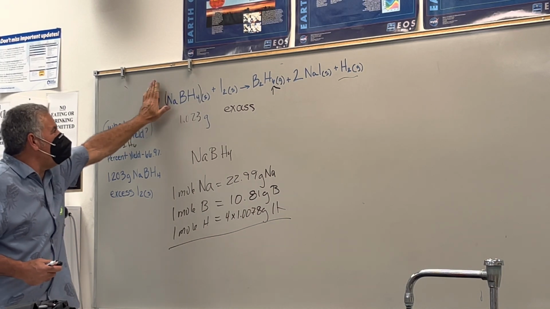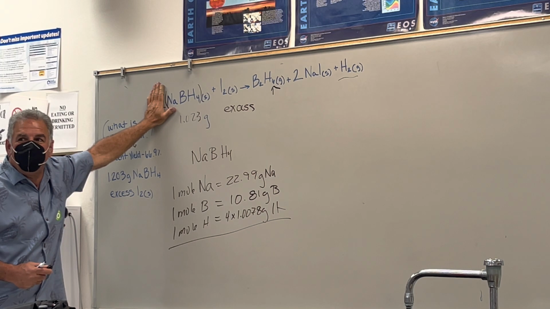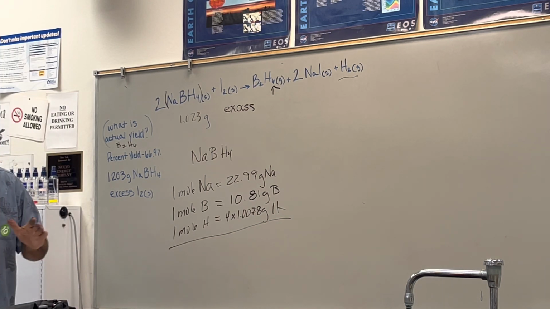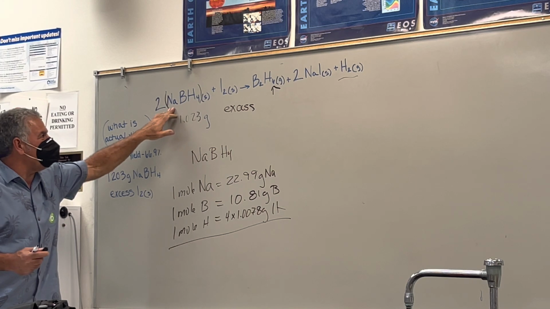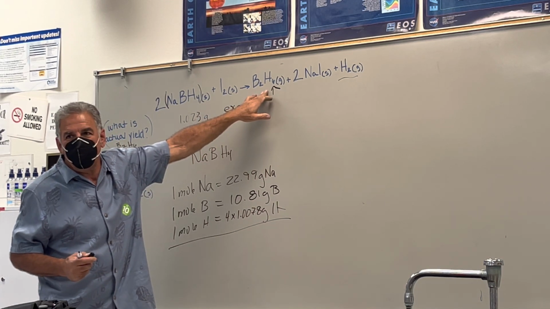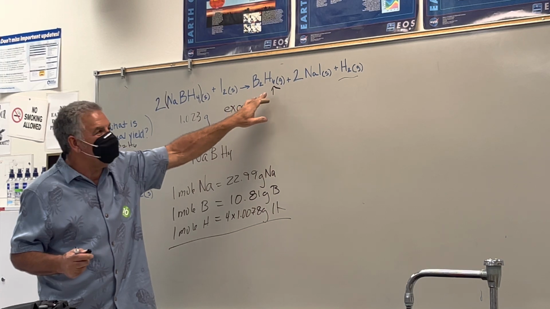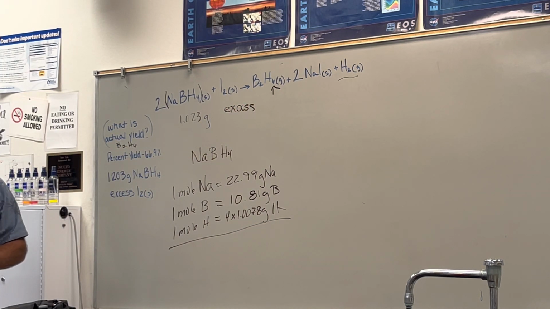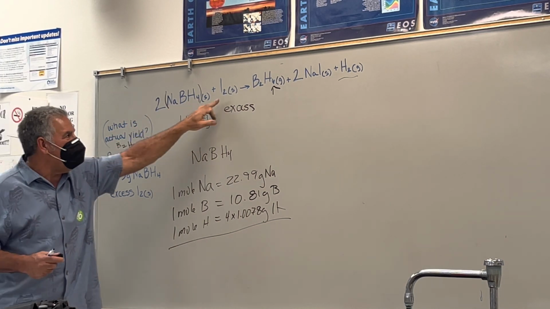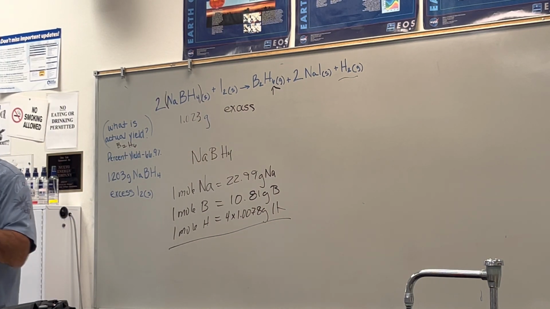A mole of sodium borohydride has nothing to do with the coefficient. Okay. It's always just 1. The coefficient is what we call the stoichiometric amount, which means for every 2 moles of sodium borohydride, we use 1 mole of iodine, and we make 1 mole of this borohydride, which I don't know the actual name of, so we just call it borohydride. You wouldn't need the 2, you leave the 2 out altogether. It's only used when you're using the ratio, which means you have to have twice as many moles of sodium borohydride as you do I2, but it doesn't change the value of 1 mole of the compound. Right. 1 mole of the compound is always just the formula molar mass.